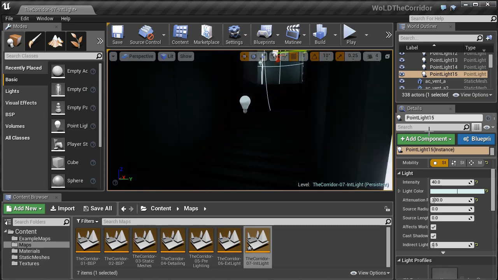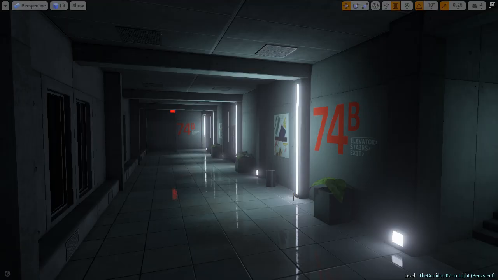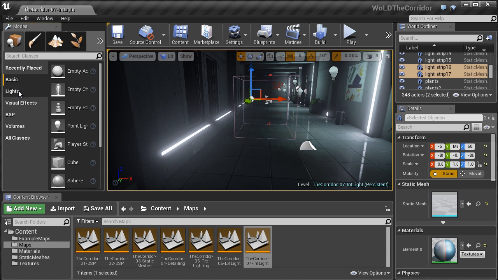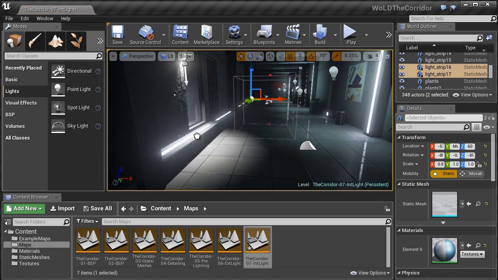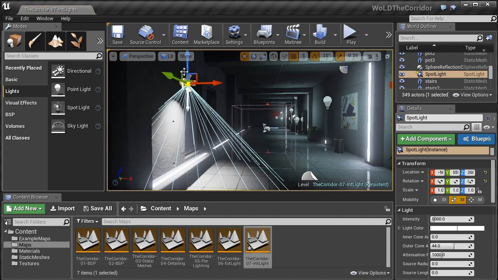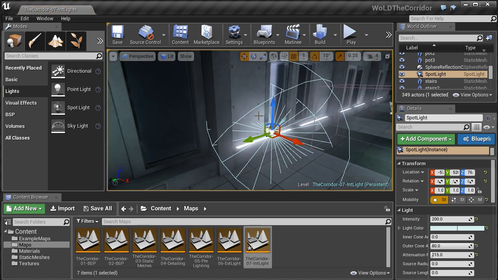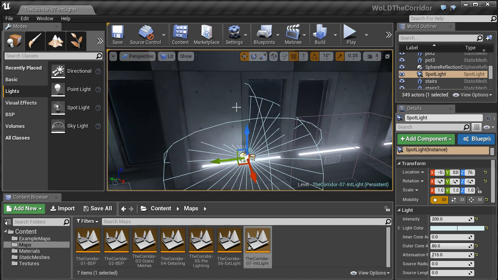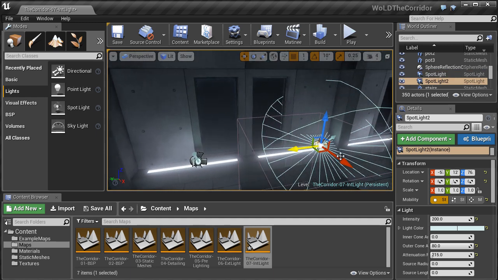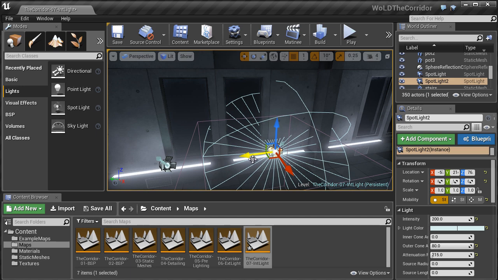Once I'm done with primary lights and some of the fill-in lights, I decide to add more detailed lighting to balance out the corridor. Right now there's a lot of heavy lights on the right hand side on the columns, and it needs to be offset with something else on the left hand side. So I add additional strip lights next to the windows, and I insert additional fill-in lights to light along the window going down the corridor. For that I use point lights. They're all set to static and with very low intensity and low radius.